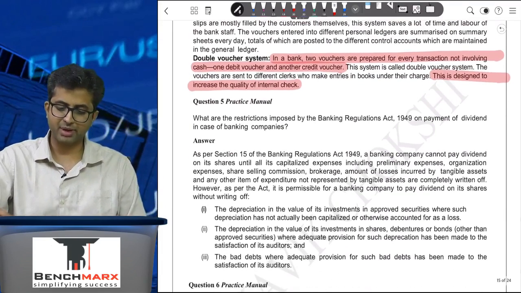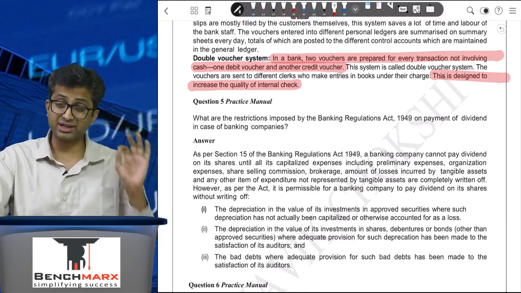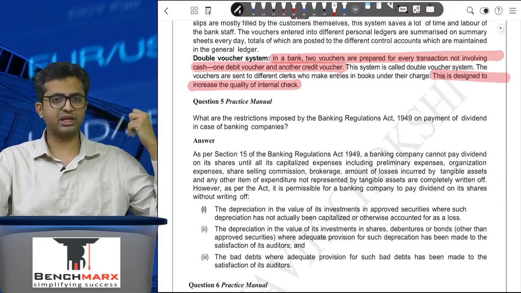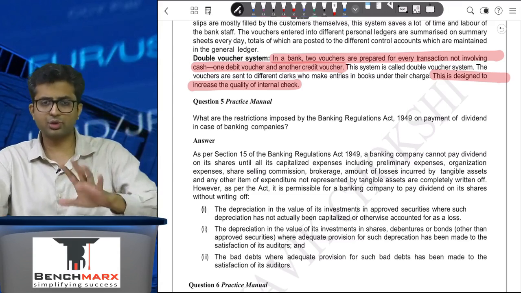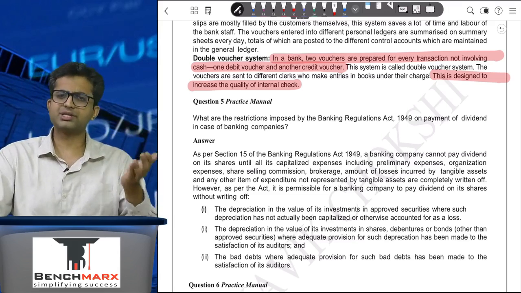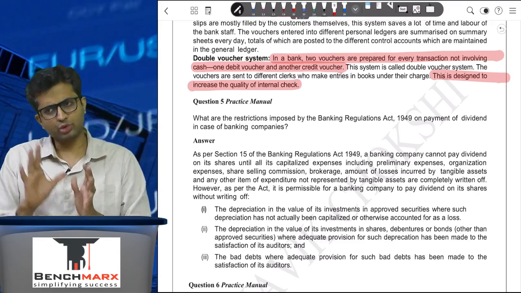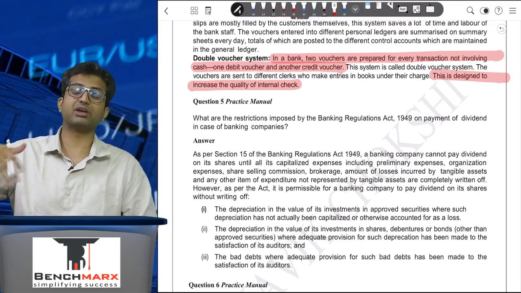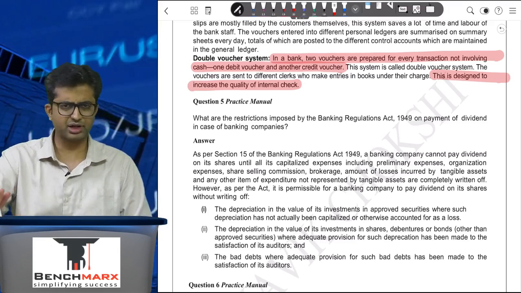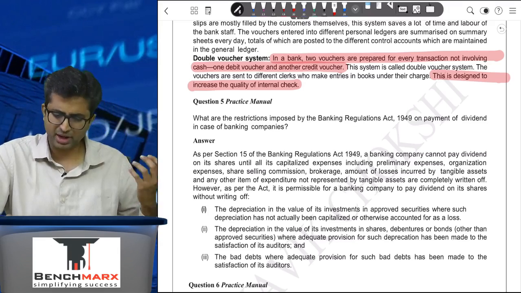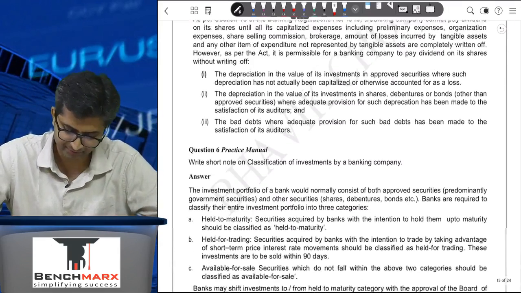What are the restrictions imposed by the Banking Regulation Act on the payment of dividend? The dividend can be paid, but this is after writing off all expenses. If you have any unamortized expenses like preliminary expenses, share issue expenses, etc., all of these will be written off. And after that, if you have profits, then you can pay dividend, otherwise not. It is fine if the value of investments has fallen and you have created a provision, let us say for standard, substandard assets, and even after that, the value of investments has fallen further, you can still give dividend. However, the only restriction that the Banking Act says is all the losses or expenses have to be written off, and then only can a dividend be paid.